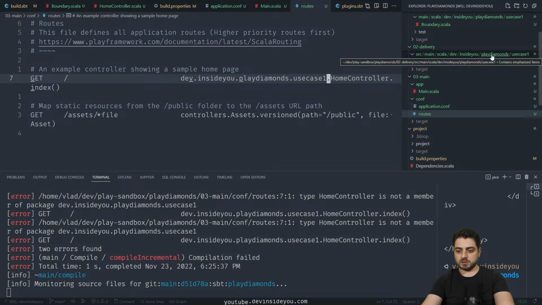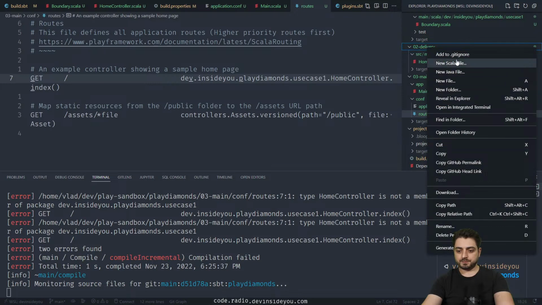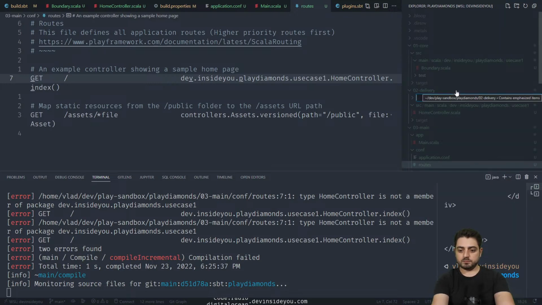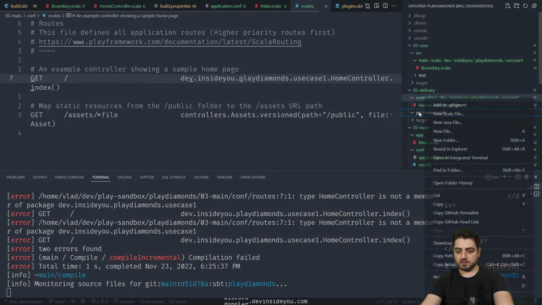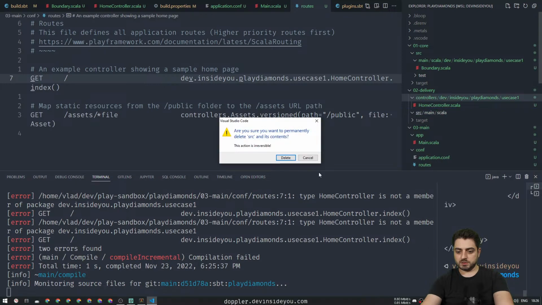So I'm going to say that controllers, and we're just gonna move the whole dev inside view in there. Remove the source.